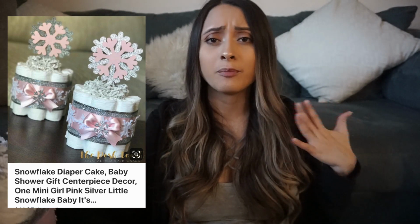I wasn't sure what I was going to use for the snowflake, because as you guys can see again in the picture, the snowflakes look like they were made out of paper or some type of foam or something like that. So I was really worried. I didn't know what I was going to use for it, but thankfully it is the season for snowflakes, I guess, for this type of theme. So I got lucky with it.